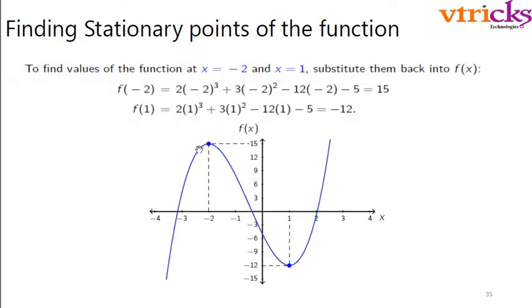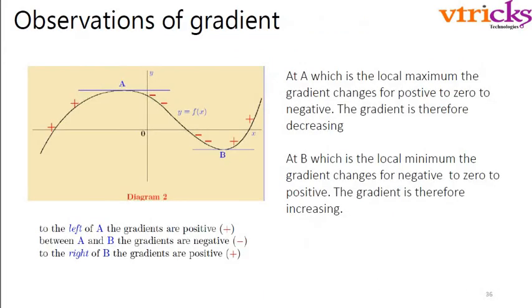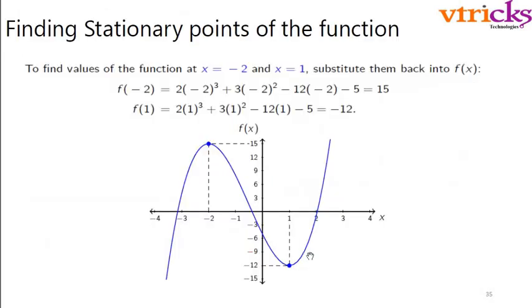So here, this was the plot we started with, and we observed that these 2 points, x equal to minus 2 and x equal to 1, are indeed the values of x for which f(x) is a maximum and f(x) is a minimum here. So how did we find these stationary points? We took the function, we took its first derivative, we equated it to 0. Then, based on that equation, the values of x which we get are called the stationary points or the points of local maximum and local minimum.